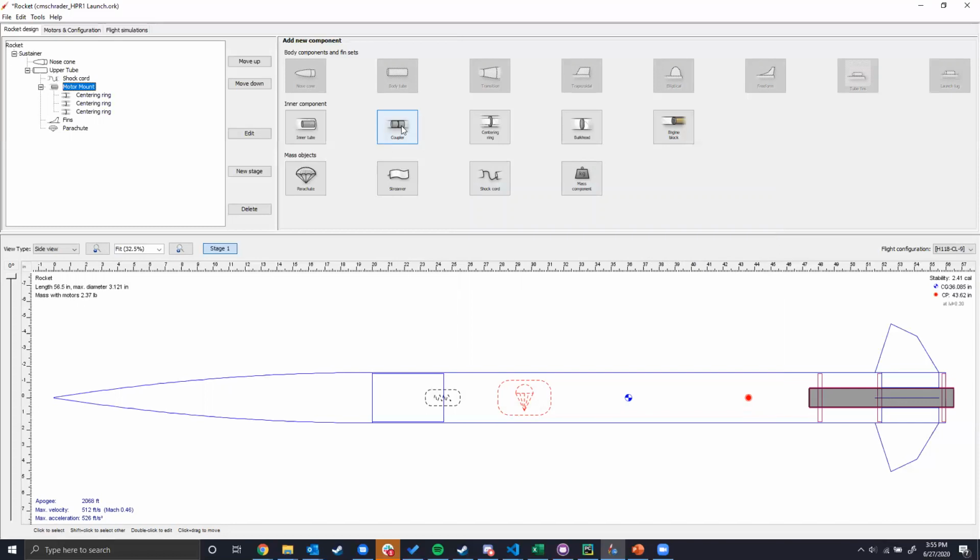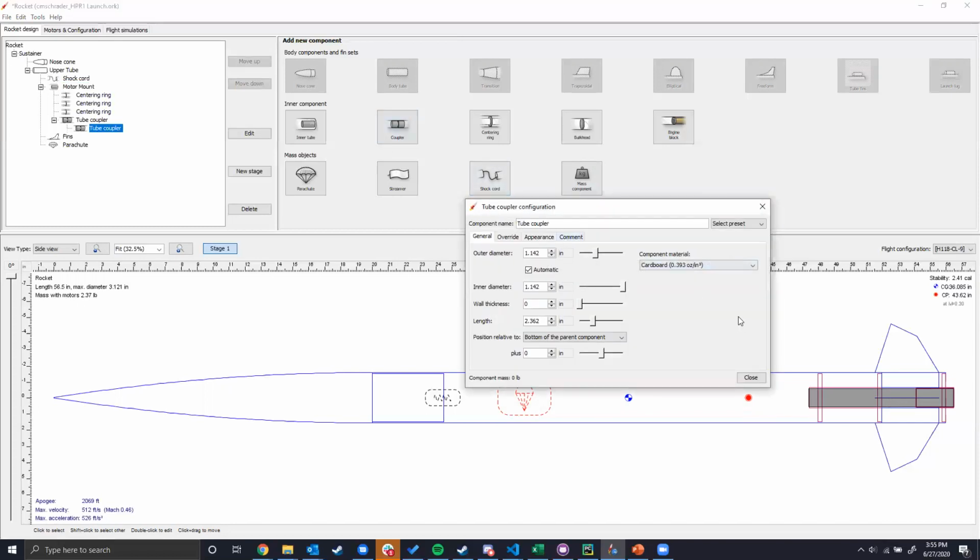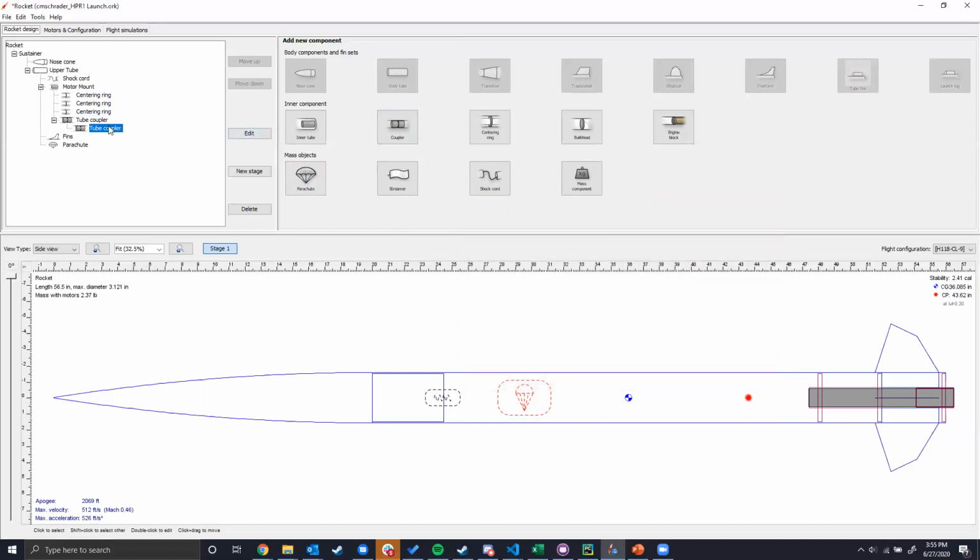Continuing on, there are also couplers, which are similar to the inner tubes, but they're basically to hold together 2 sections of airframe. For example, if you look at the eBay on our full scale, you'll notice that there's a section of inner tube on it that slots into the lower half of the rocket, and that's what actually holds it together. You put shear pins through that inner tube.